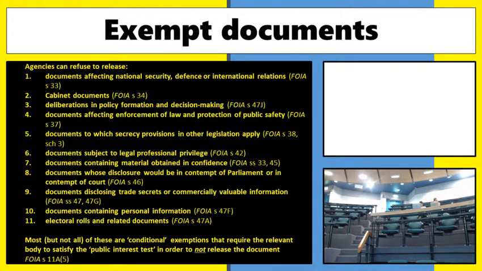A document is conditionally exempt if its disclosure under this Act would or could reasonably be expected to do any of the following: prejudice the effectiveness of procedures or methods for the conduct of tests, examinations or audits by an agency; prejudice the attainment of the objects of particular tests, examinations or audits conducted by an agency; or have a substantial adverse effect on the management or assessment of personnel by the Commonwealth or by an agency; and then (d) have a substantial adverse effect on the proper and efficient conduct of the operations of an agency. "For a document to be exempt under section 47E, subsection (d), I must be satisfied there is a reasonable expectation that its disclosure will result in a substantial adverse effect on the department's operations, and that there is no overriding public interest in favour of disclosure. It's my opinion the documents listed in the schedule are exempt under section 47E as they could reasonably be expected, if disclosed, to prejudice the effectiveness of the operations of this department."